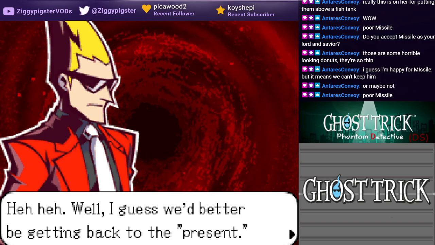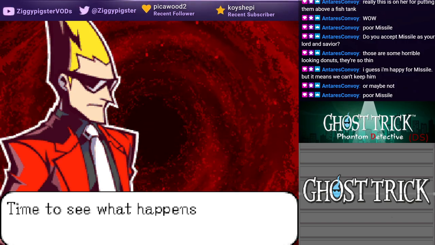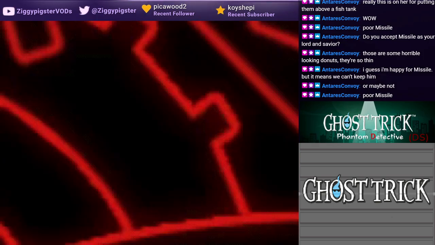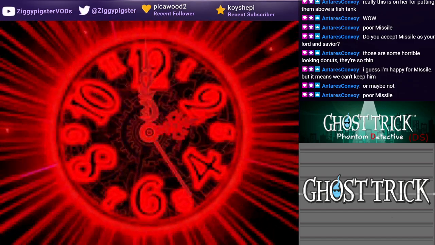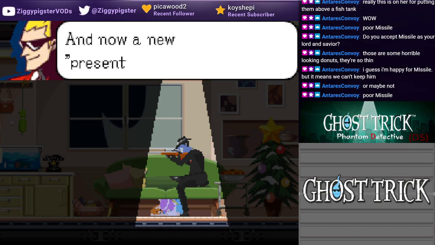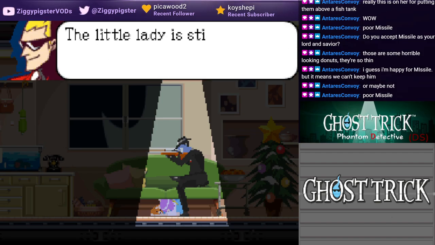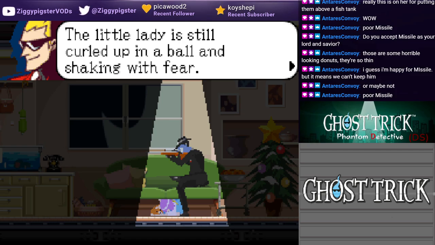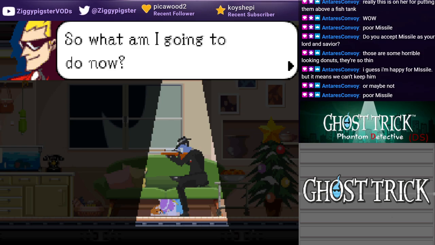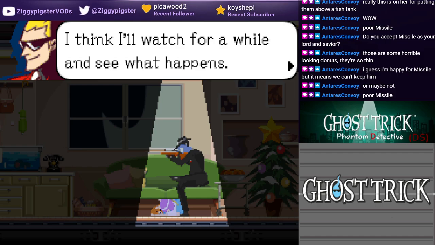Huh. Well, guess we better be getting back to the present. Time to see what happens next in our story. And now a new present is born. Little lady still curled up in a ball and shaking with fear. Little doggy is wagging his tail happily. What am I gonna do now? I'll watch for a while and see what happens.